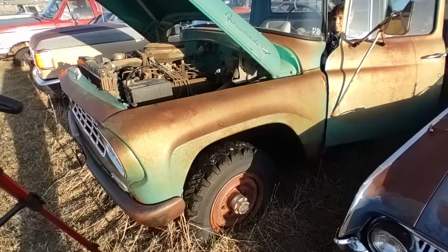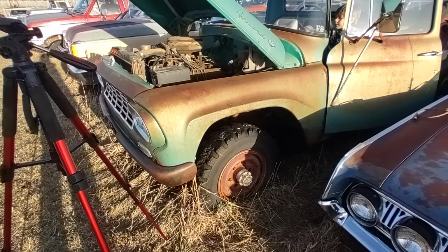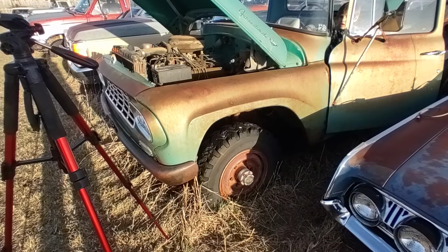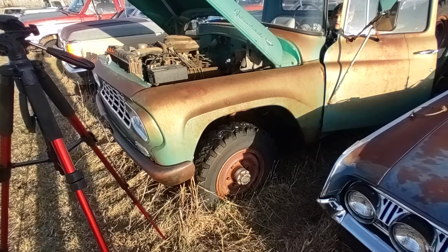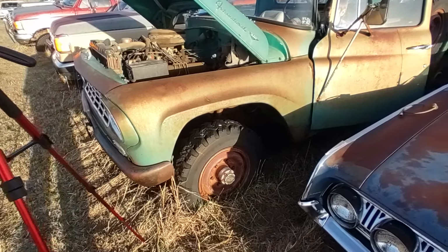I got this pickup in 1998. It used to belong to my great-great uncle. He had owned it since 1965. So, it's been in the family for a few years.